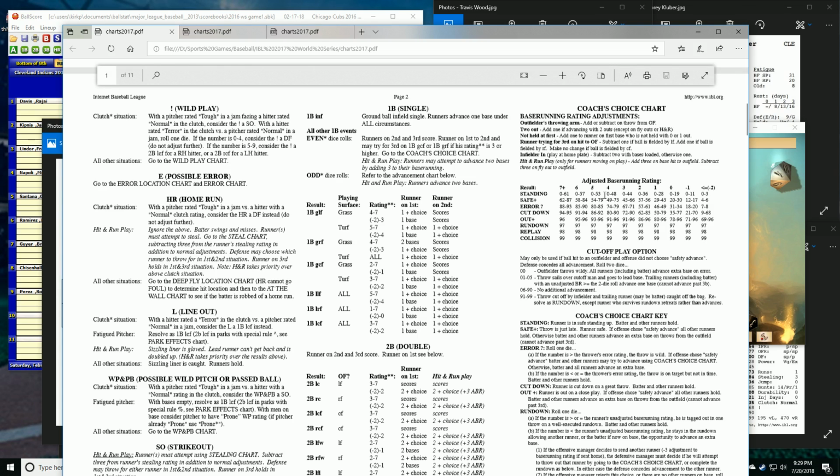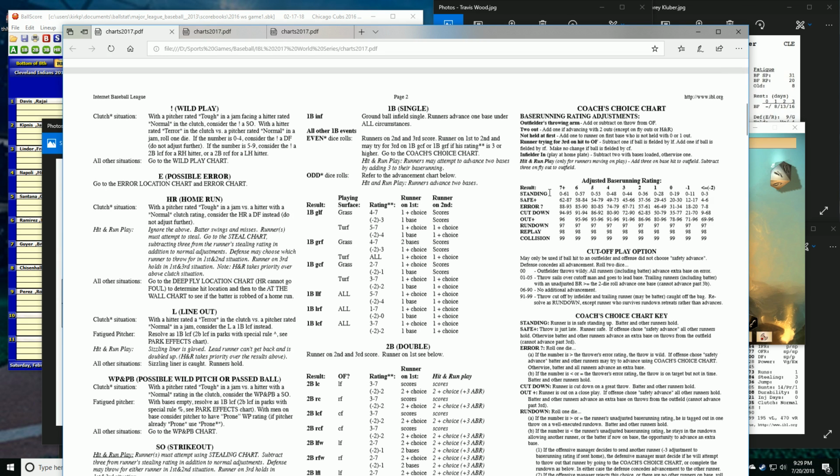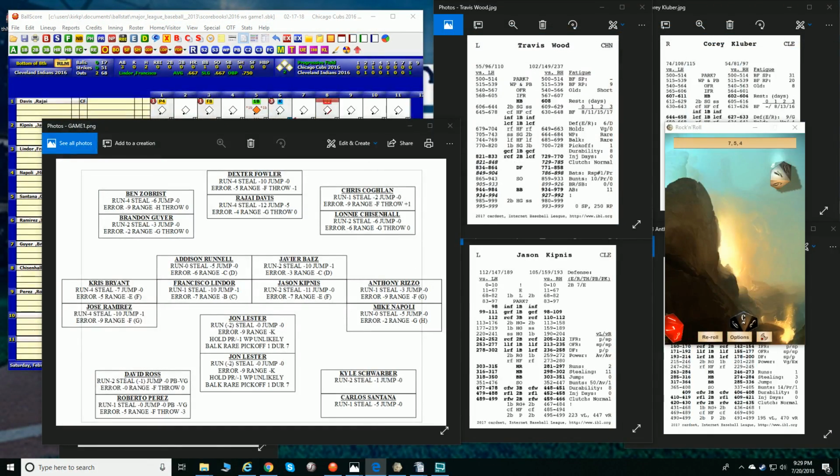So on a 2, he's going to be safe, standing all the way from 0 to 66. Then there's some outs and all kinds of different things. But so, 66% chance. He's going for it. Chassenhill's on the run. So again, we're going to look at the tens and single positions on the dice. Let's see what comes up. 66 or less, he's in there safe. That's a 48. So Chassenhill comes in to score.